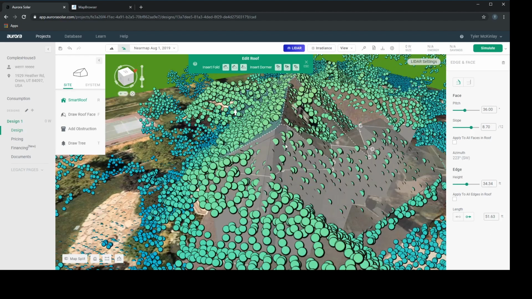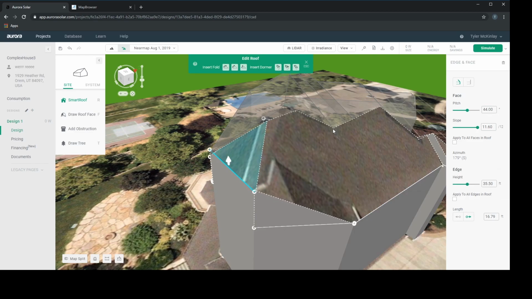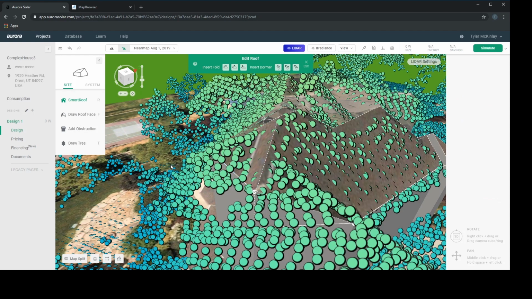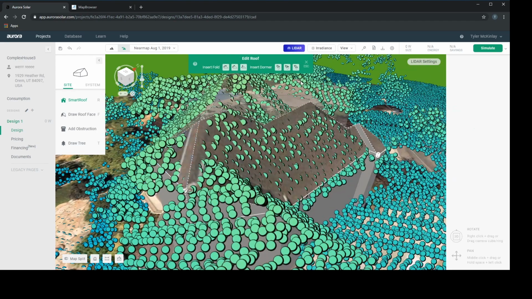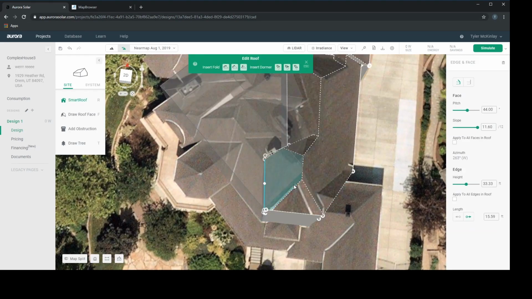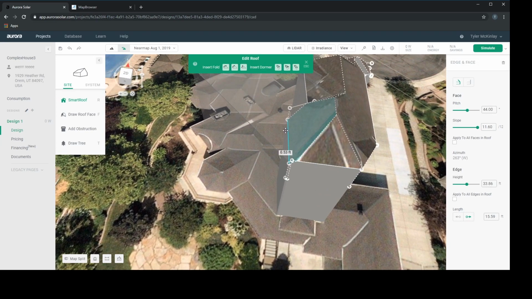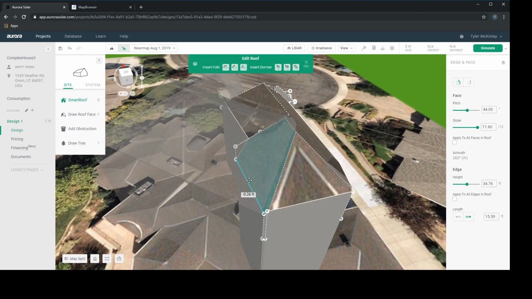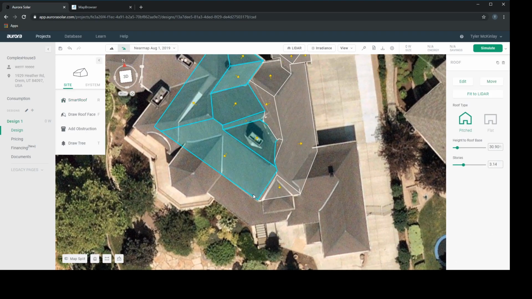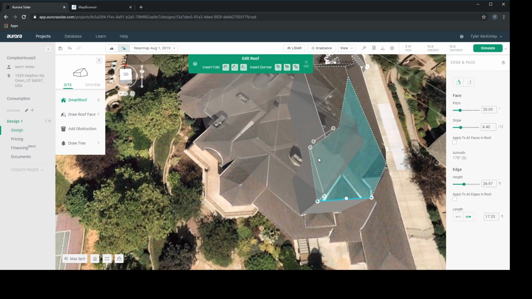So that back roof face is the one that needs to match up with the hip triangle right here. So I'm trying to get those two to match up the best that I can. And it's a real trick because it's not just a matter of matching up the two gutters and matching the pitch to it. Even though that is a big part of it, that's the main thing I'm trying to do, but I'm also trying to pay attention to how it's affecting the other faces around it.